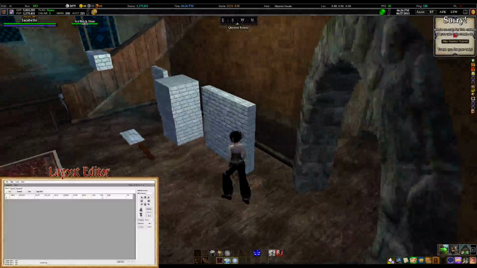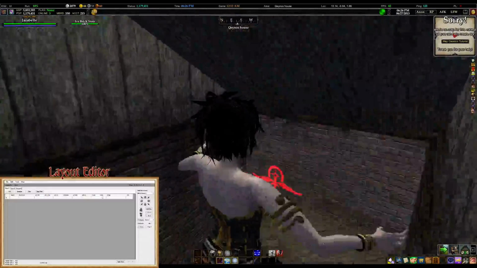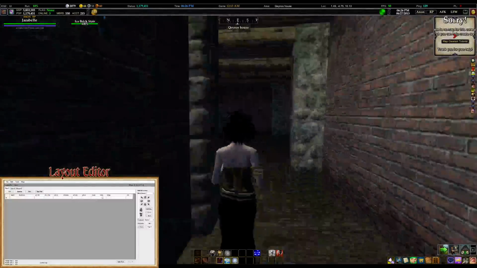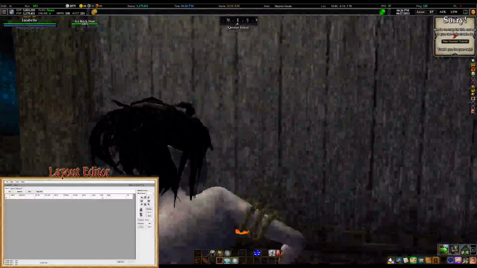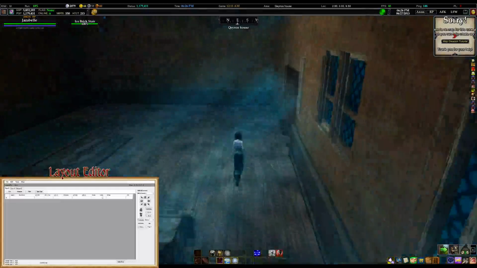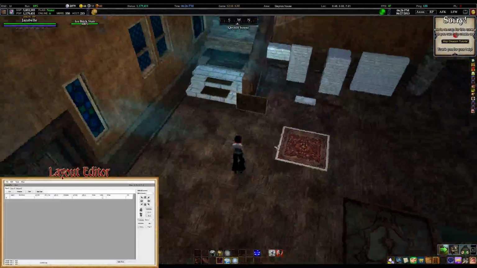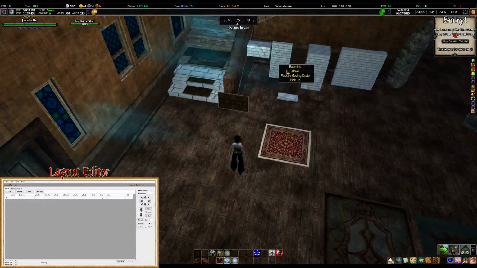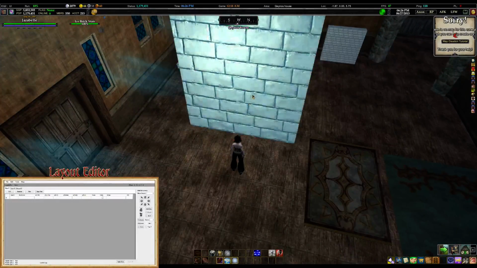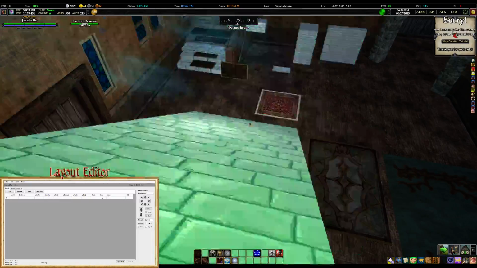So let's find a good spot. Okay, so right here by the door-ish, or maybe right here, I'm just gonna make an item huge, and then I'm gonna flip it upside down and see if we can get that ghost image so that you can see what I'm talking about.